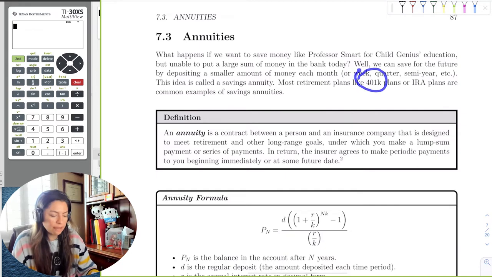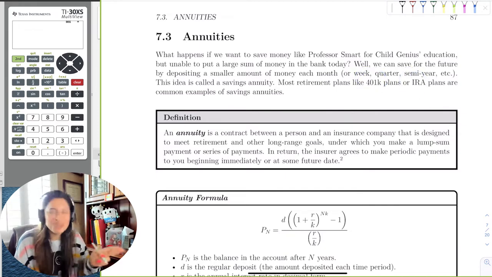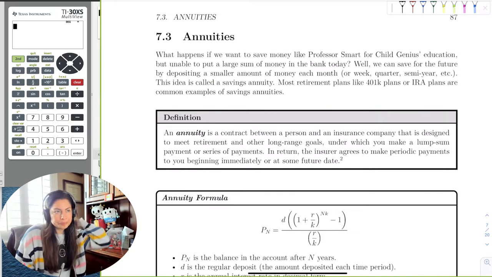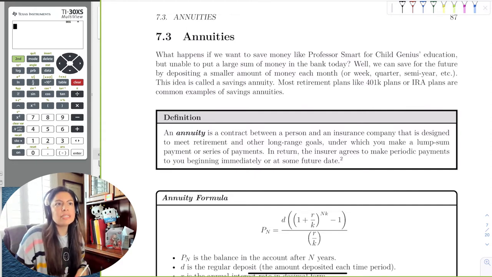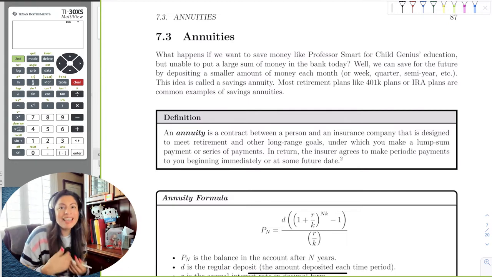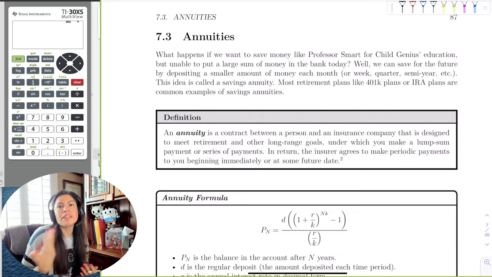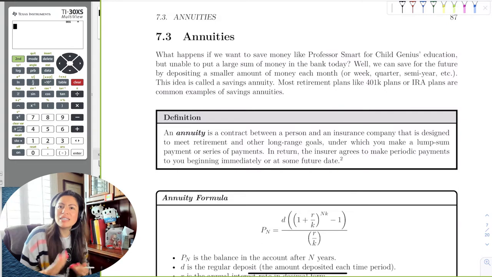The goal is over 16 years to deposit a little at a time, and then eventually be able to have that college fund for your child. So what we're going to do is something more realistic, like 401Ks, IRAs, 403B Roth, 457. There's lots of retirement plans called savings where you're depositing to save later. That's going to be an annuity.